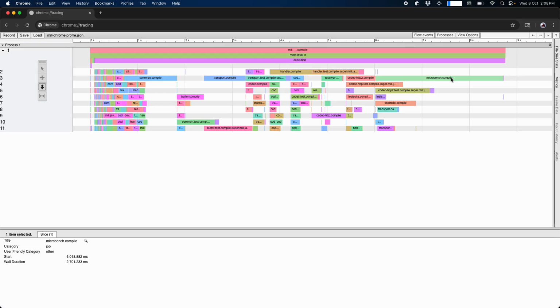So hopefully, even if you know nothing about Mill and you know nothing about netty that we are compiling in this last command, you already have a good intuition for where the time is going. And if we wanted to improve this, what could we do? Maybe we want to break up microbench into smaller submodules that can compile in parallel. Maybe common could be broken up as well. Could it be multiple parallel modules that different things can depend on?